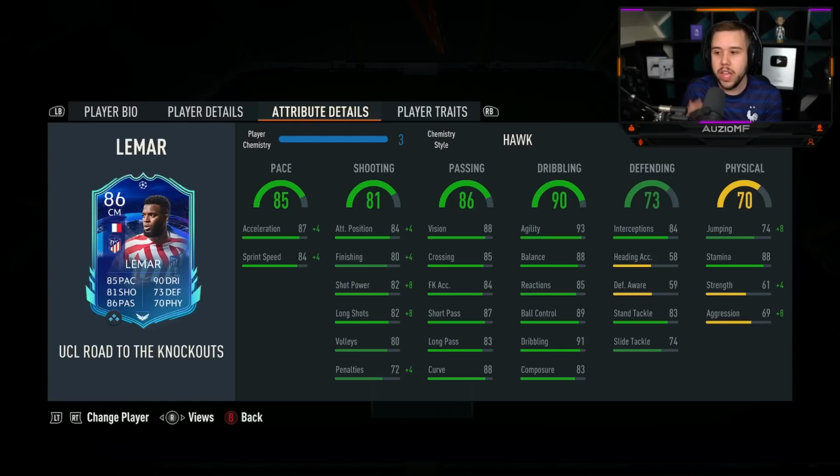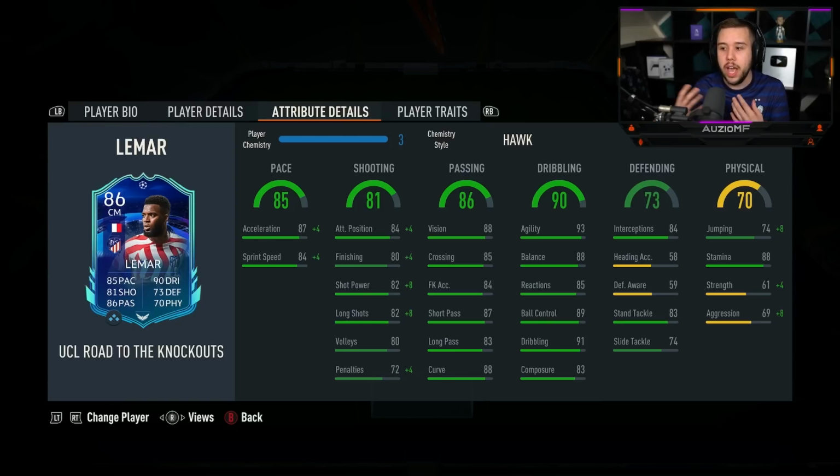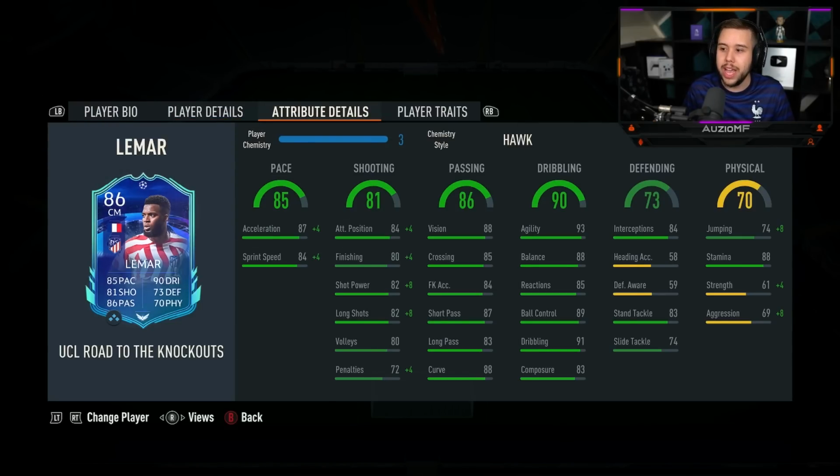Defending stats, as I said, he's got 84 interceptions with 83 standing tackling, and he also has 74 slide tackling. I guess the defensive awareness ain't great for a box-to-box center mid, but he has got a high defensive work rate, so he definitely will be helping out on defense. And the physicals, they're not amazing, but I do like to see the stamina at 88. That is very nice to see for a player that's got high work rates. He has also got 82 jumping, 65 strength, and 77 aggression. Why can't I do maths today? There you go, we eventually got there.